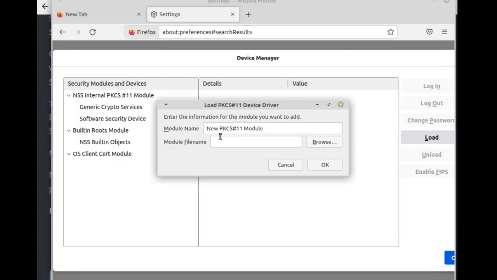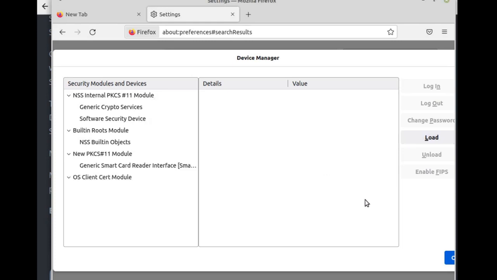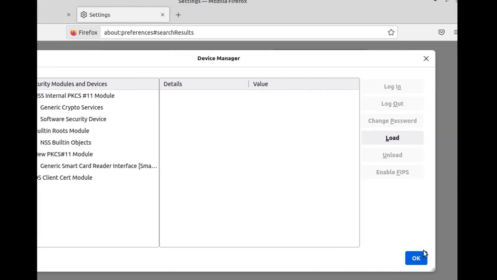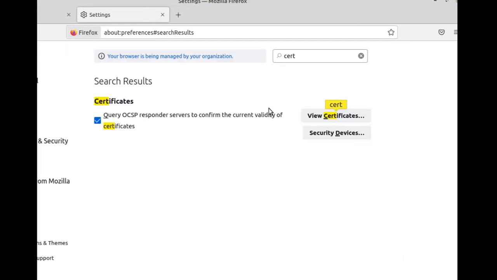I don't need to browse because I already have it. Okay, I just pasted it. Control V, and boom. I think I do need to. It doesn't show me what there is here to the right. I'm just going to say OK, and voila, this thing should be working.